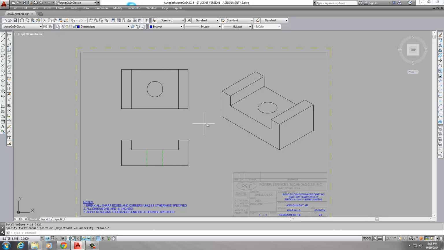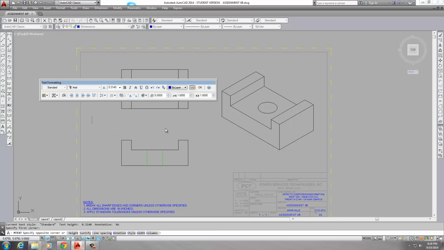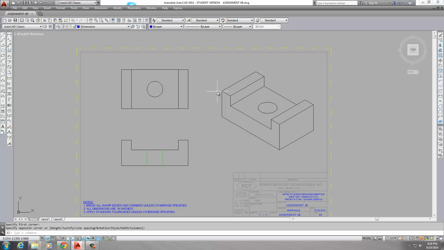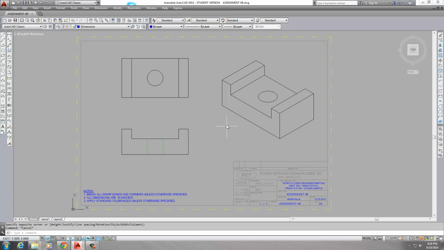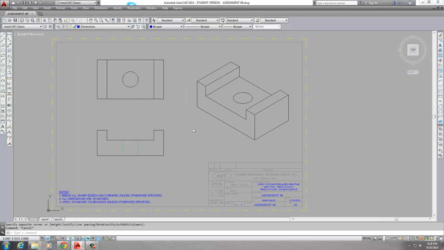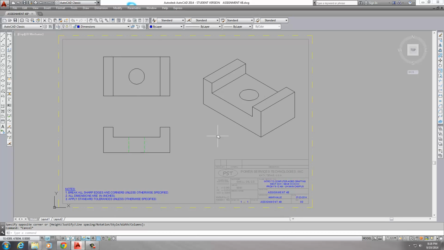So that's the volume. It should be listed somewhere in the drawing. You should type in an M text and just put it in here somewhere. You can draw whatever, type the total volume. You can paste it in there, just so I can see it. All right. Again, that's that one, and the isometric should be very straightforward. All the lengths and everything should be followed right here. You should be able to follow everything just by punching in numbers. All right. Hope that helps.